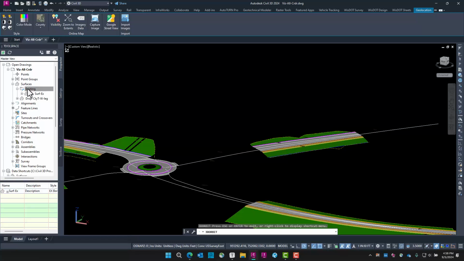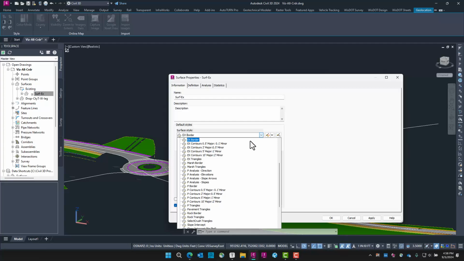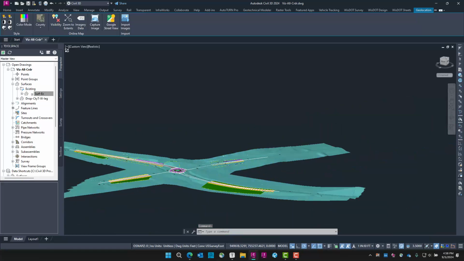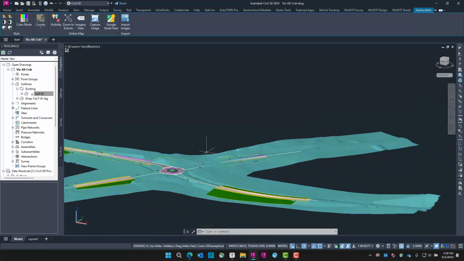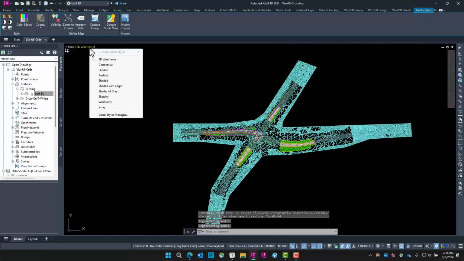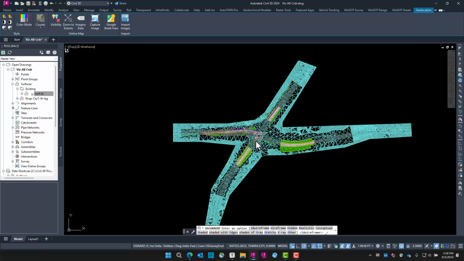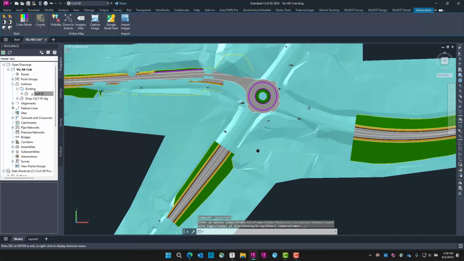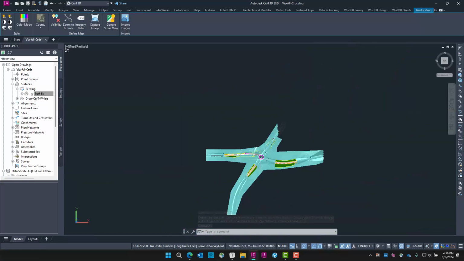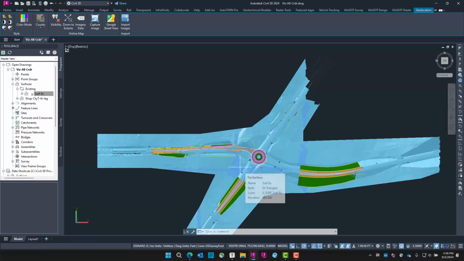Now, if I display my existing surface in anything that's going to be 3D, so let's go existing triangles. One of the things that's going to happen is whatever is literally on top, you're going to be able to see. So I'm okay on these legs where I'm above existing ground, but when I've got a little bit of cut going on, it's not as pretty as I would like it to be. It all gets mashed up and stuff, and that's no bueno. So I'm going to show you a way to fix that here.